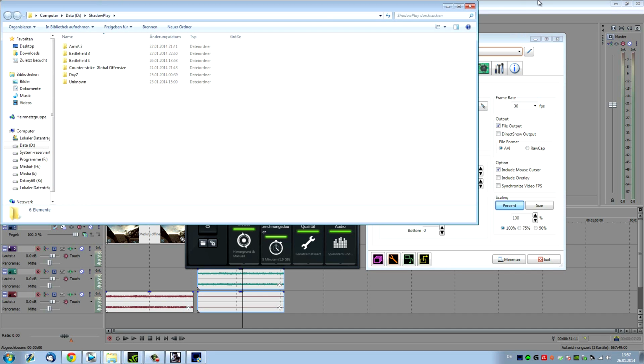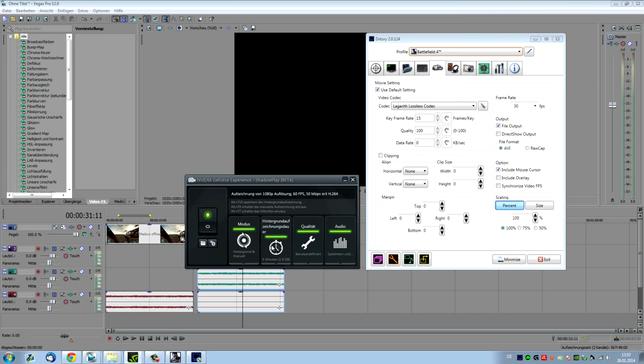You've got the folder to save in your stuff. You've got some very basic options that you can change. If you want to just be recording background stuff, if you want to stream, you can actually stream. However, it only supports full screen, it doesn't support window mode yet.